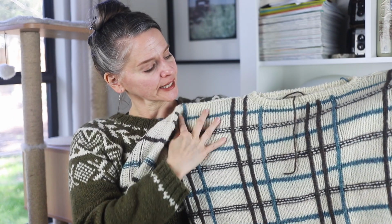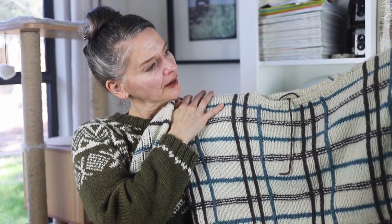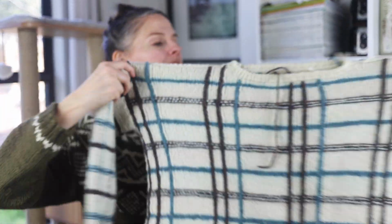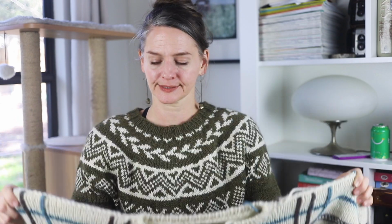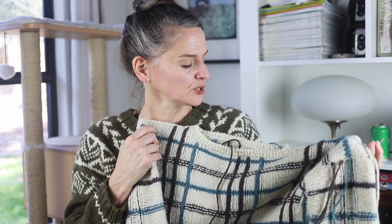The only thing really here was taking notes, so that as I started the front and the back, the top front would match the back, making note of my stitches and where I was doing my plaids and such. And then I said, if I did write up how I did this, I would share it with you who were in the knit along. Not that I really think anyone else wants something this busy, but I am going to share my little recipe for this. I thought even at one time, since it's such a simple design, maybe I would figure out different sizes for it, but I don't think I'll ever get around to doing that.